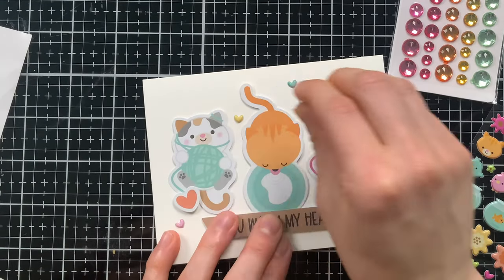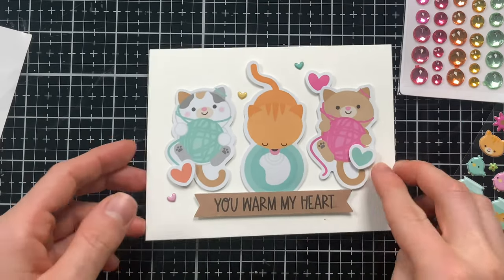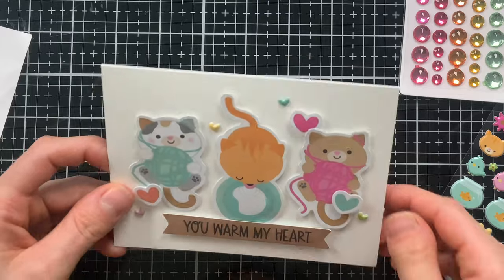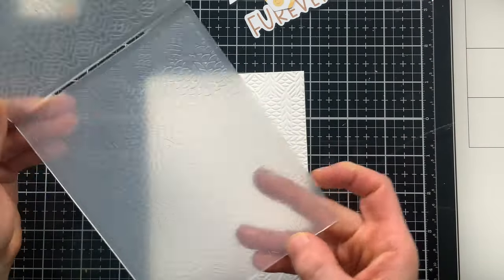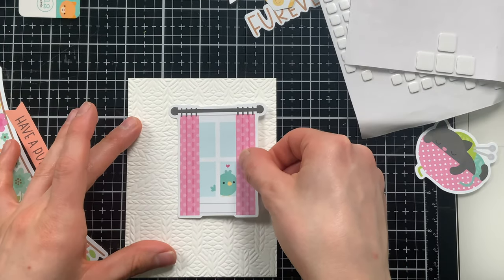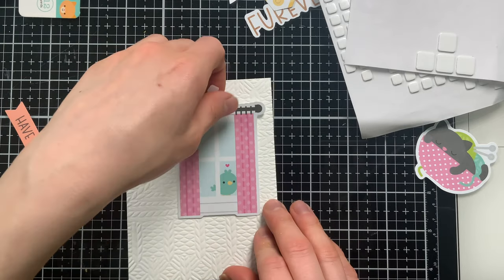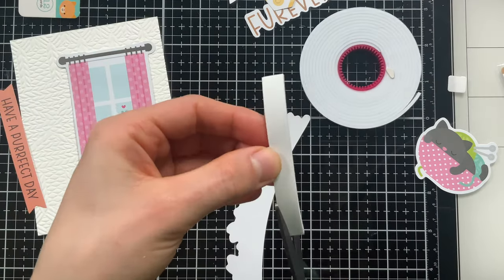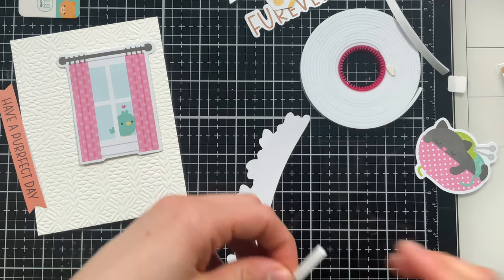Here's another style of card - we're going to form a line across our card base using these cute little cats. I added some fun heart ephemera pieces and then some of those heart puffy stickers around the cats to add some accents. If you want to step up your backgrounds, you could also emboss with an embossing folder - I'm using this knit embossing folder from Spellbinders to create a knit background, which will match really nicely with the cat that's sitting in a little bowl with some yarn and knitting needles.